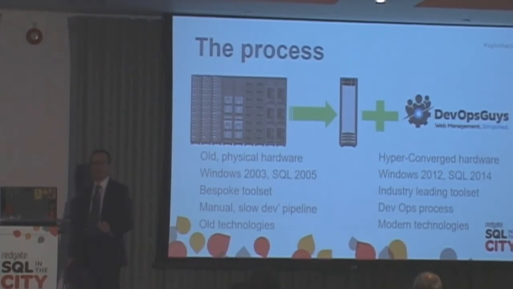Key as well is moving to this DevOps process. And again, that's a step change, using modern technologies to do that. So those 18 racks of kit you see there on the left-hand side, we're now down to 2 half racks. And that's everything in there. We've done this by shrinking down the hardware, bringing in completely new kit, and working with the DevOps guys to get to where we are.